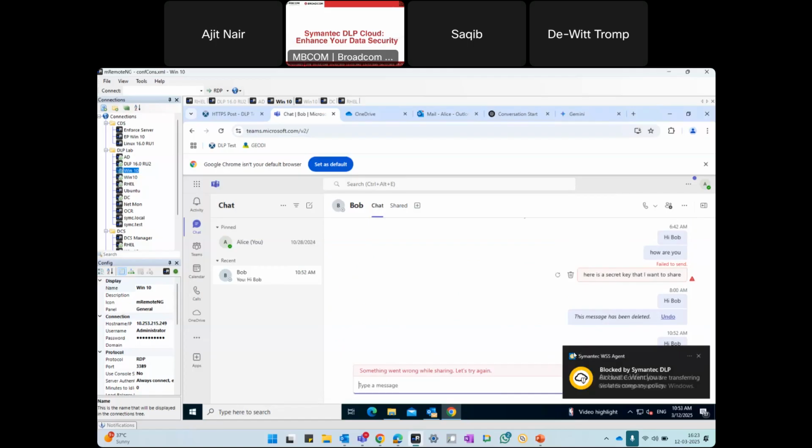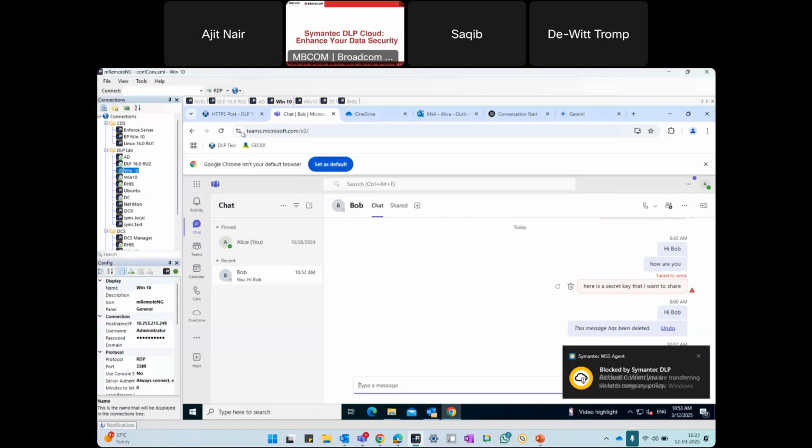So you can protect against accidental data exposure not only on OneDrive, an Office 365 data sharing application, but also across IMs such as Teams.